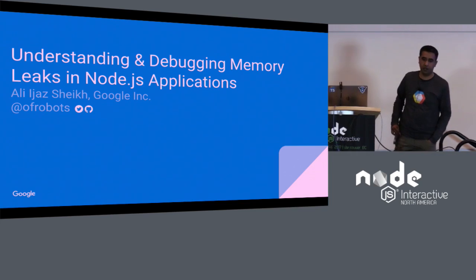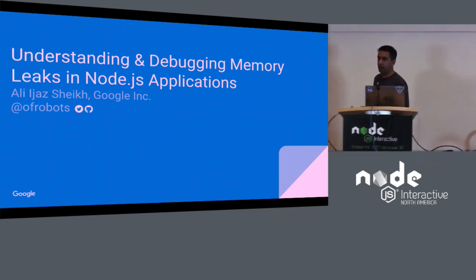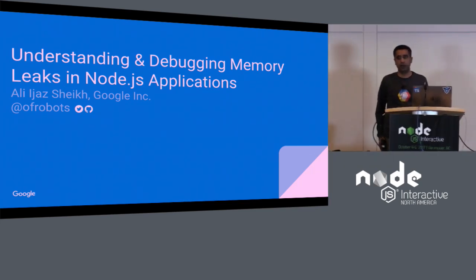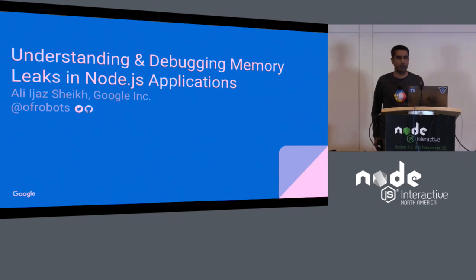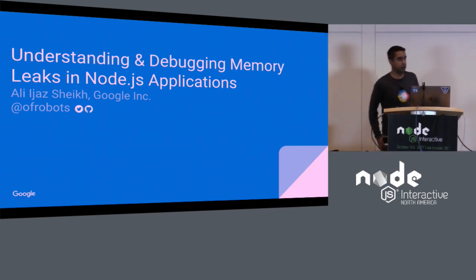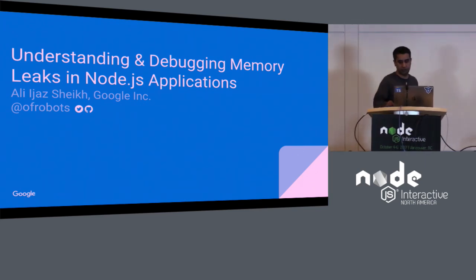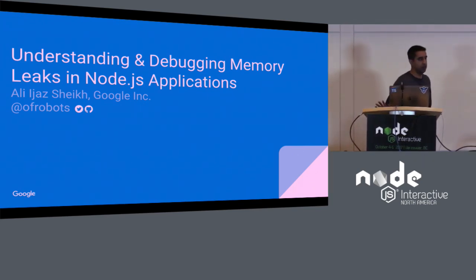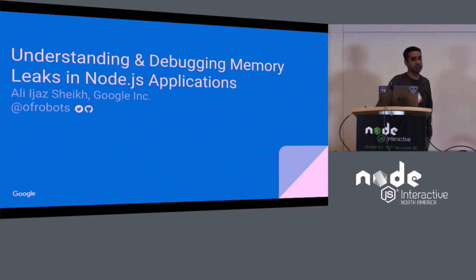My name is Ali. I work at Google, and I get to work on Node Core, and I'm a member of the Node Technical Steering Committee. And I also work on Google Cloud, and I get to make Google Cloud one of the best places to run Node applications. And today I'm going to talk to you about memory leaks.